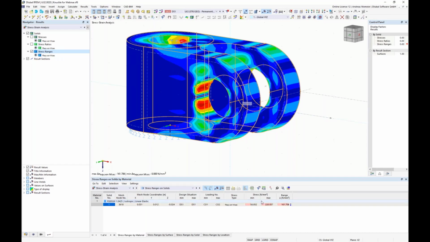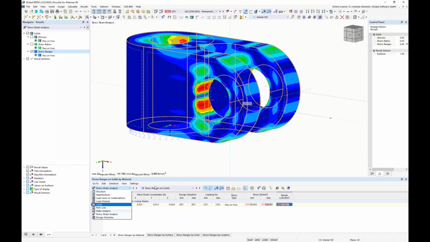The program searches from the considered selection. Here we have only CO1 and CO2, the smallest and biggest stress on the same place, and gives you a range in between. And this will be output as colored skin above the model. And this brings me now to the end of point three I want to present today, where I want to repeat what's important here is you should see that stress strain analysis can calculate also, or can design also, solids with ranges.